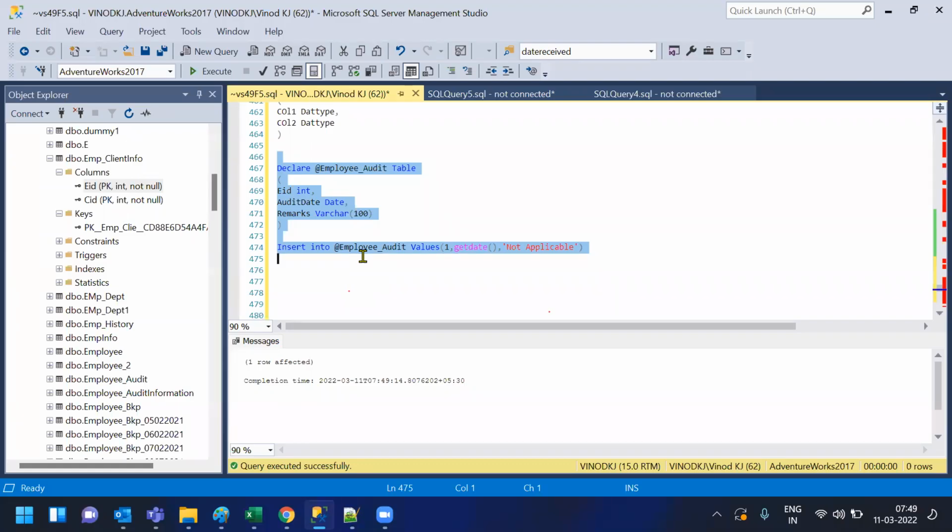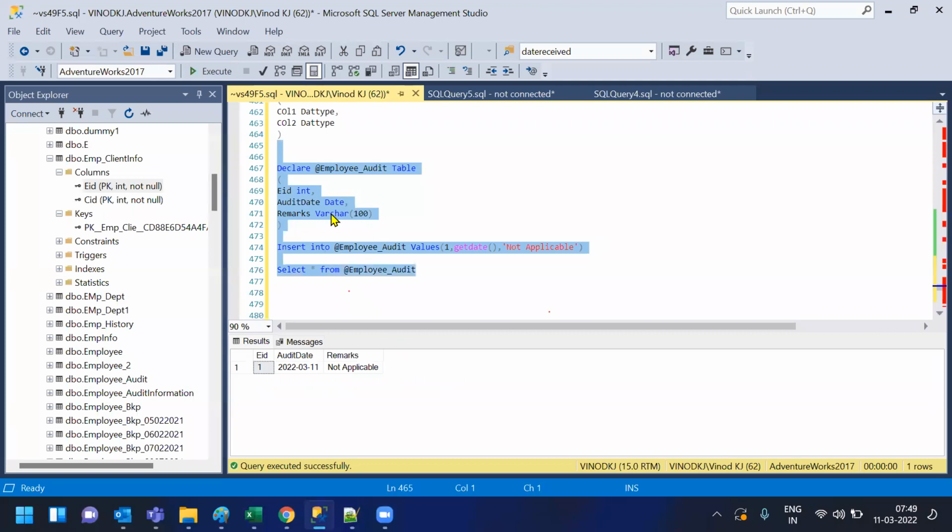Whatever data you are storing, whether it is a table or a variable, it will store it in RAM only. And even if you want to see the data in the table, you have to execute the entire statements. Correct? Yes, sir. All the bunch of queries you need to execute in a single execution, then only you can see the data, guys.